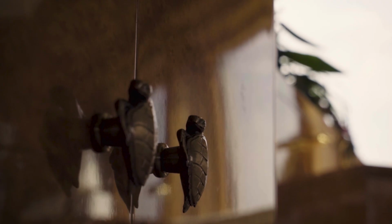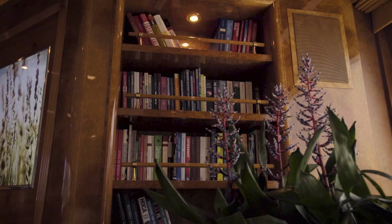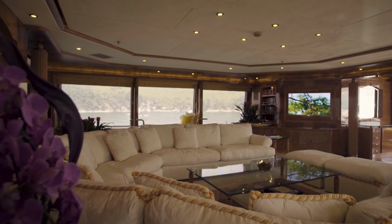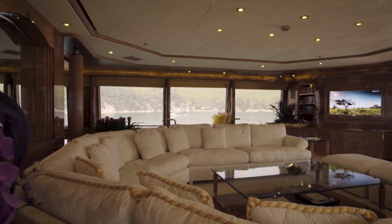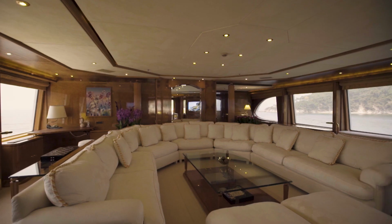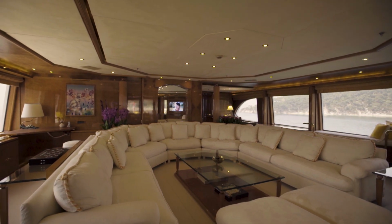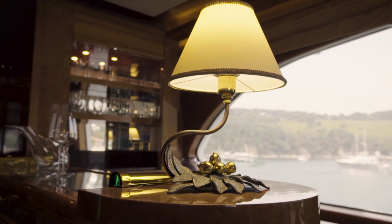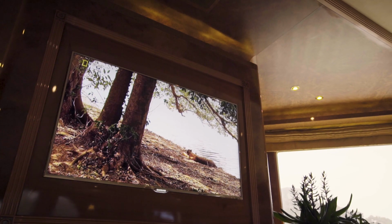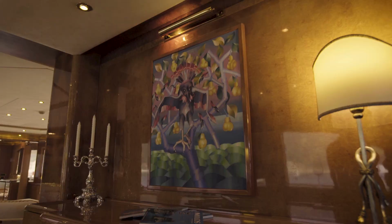Dr. No is not just about more quantity. It is also about a superlative level of quality that's evident in every area that you look on board. Most 50 meter yachts have a relatively small skylounge, an area that can sometimes be disappointing in its dimensions. Not here though. The skylounge on Dr. No is immense, offering panoramic views of the surrounding seascape in a sumptuous and elegant environment that will most certainly enhance the enjoyment of the owner's stay on board.